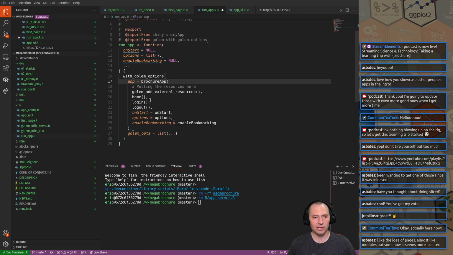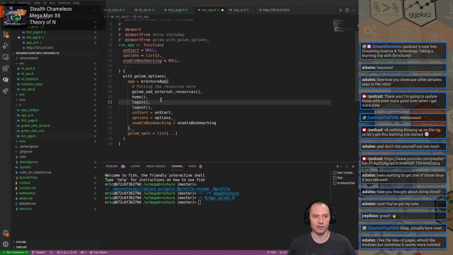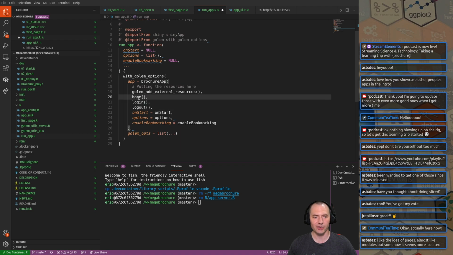But then it has separate functions for each page. So in the more sophisticated readme example, he has three page functions, if you will: the home page, the login page, and a logout page, and simply has separate function calls to each. So actually, Ace Bates, you have a great point here. It is, I would say, very similar to modules, but the difference is, like you're pointing out, modules themselves are still part of an overall R process of the Shiny app. These are separate R processes, almost like separate Shiny apps entirely. And of course, within each of those, we could use modules as much as we want. We can spread those out as needed, but each page is getting its own mini Shiny app.